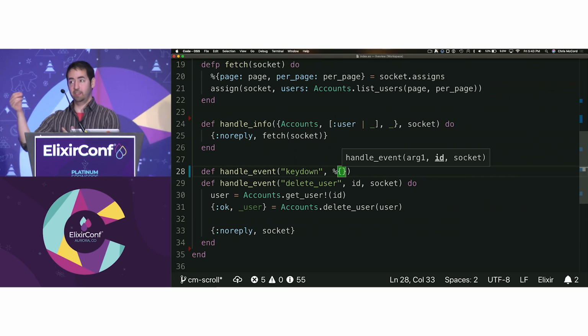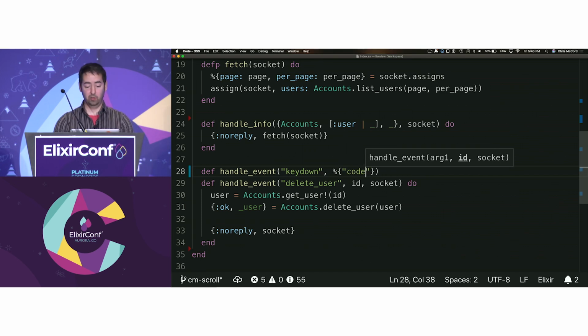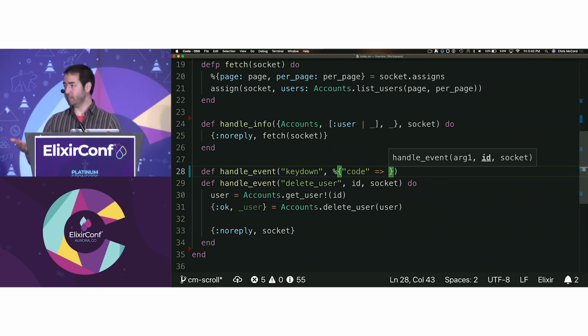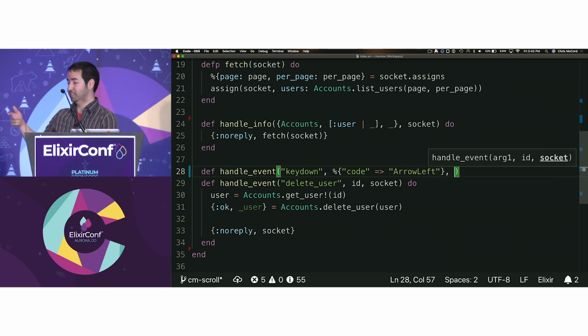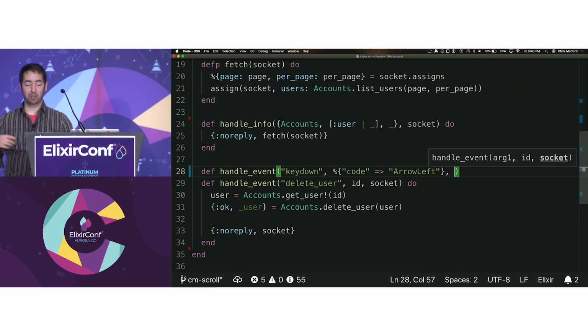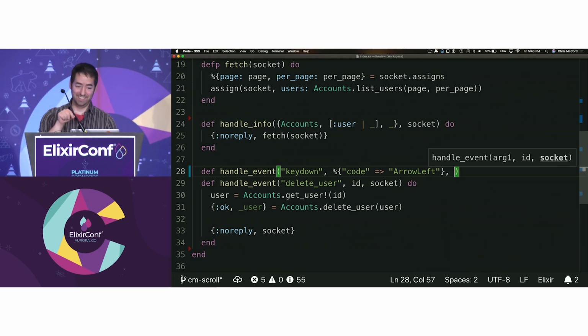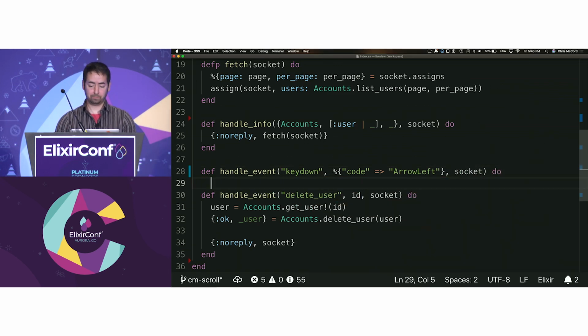So now if a key press event listener is fired, you get that as a params map. So I happen to know that the code attribute of that event listener in the JavaScript side gets sent to me, and it's going to contain like arrow left, the description of the key. That's nothing that Phoenix added. That's just if you did an inspect on the JavaScript console for a key down event, you would see this map of data. So I get my socket and a callback.